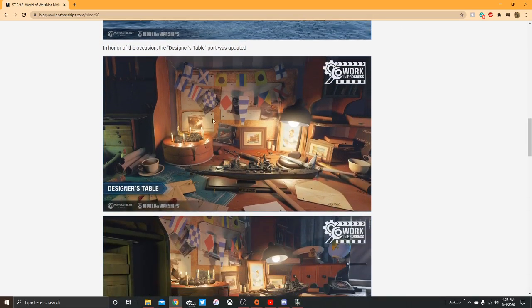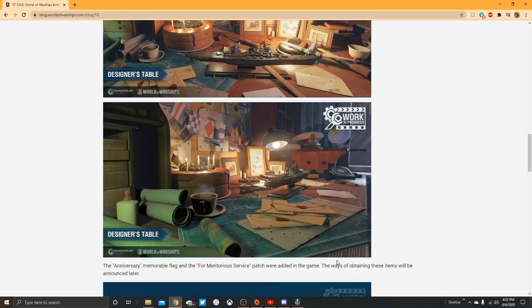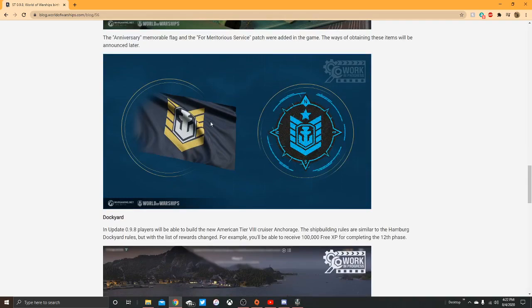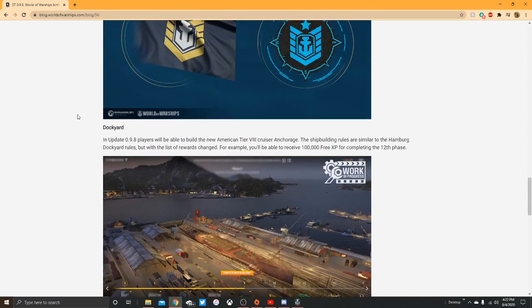Looks like they updated the designer's table port. Looks like some signals were added, a birthday cake. Interesting. Anniversary memorable flag and 4 meritorious service patches were added into the game. The ways of obtaining these will be announced later. That's a neat looking flag. Don't care much for the patch. I like the color scheme, but I don't. Okay, I guess that ain't bad.